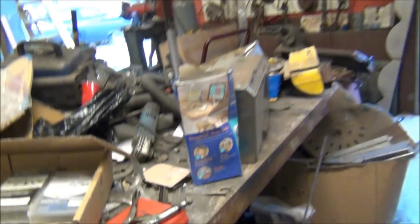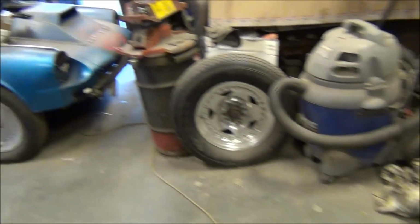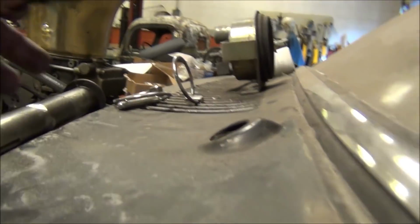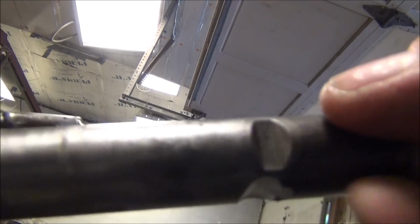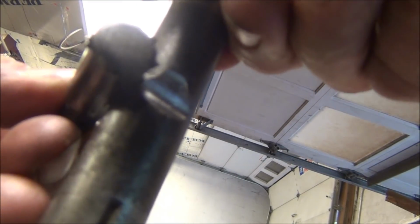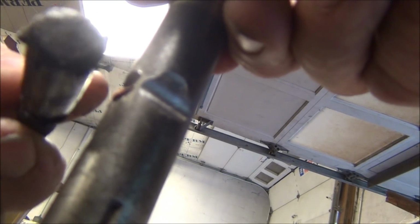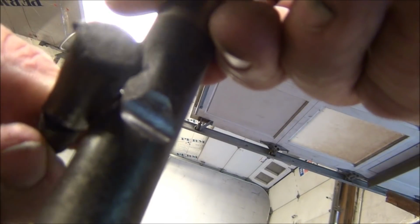He ain't got none on there. I'll show you that pin. So here's the old pin right there. We'll look at this one right here. You see how that notch is right there? That fits into that notch, just like that. And it's got some slop to it, and it still lets it move around like that. That's where you get your movement. So, take your pin, rotate it around to the round side, drive it in there. It'll go in that notch, and it'll take up all the slack, and you're good to go.